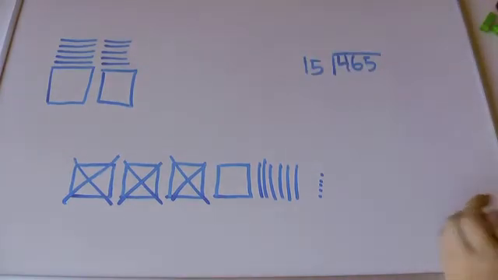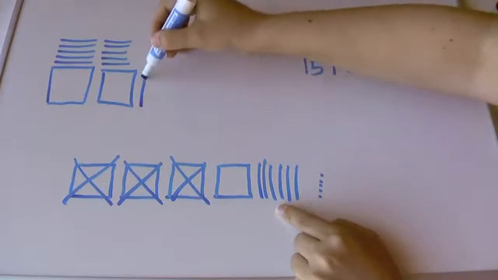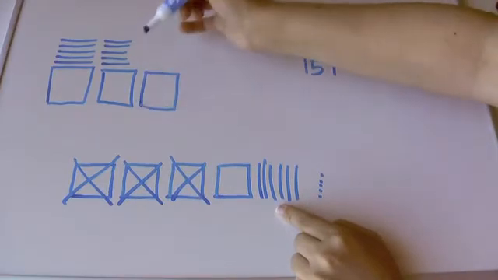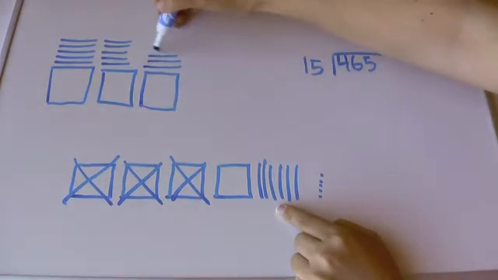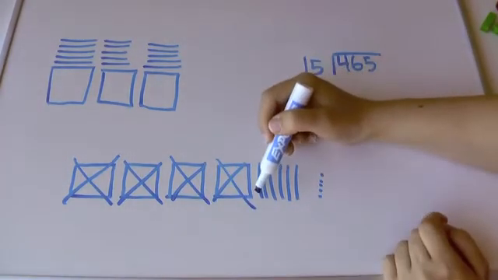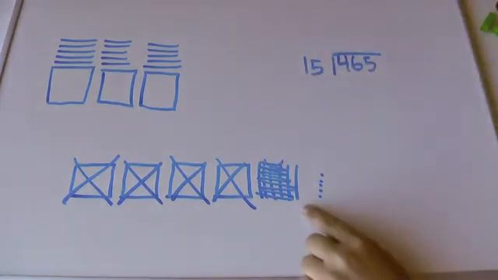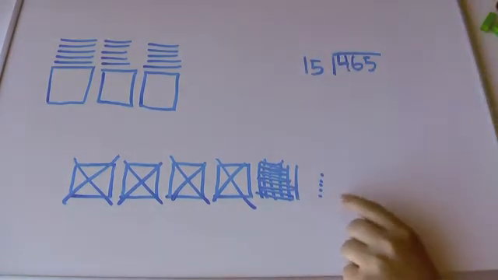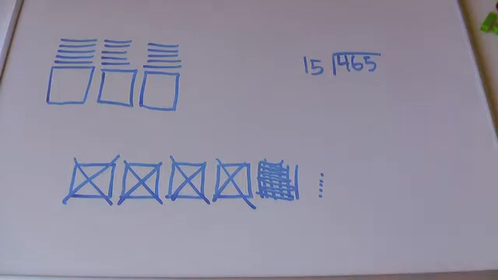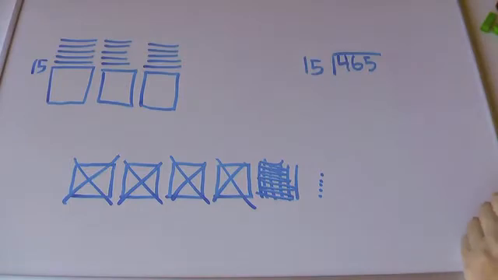Okay? And I still have another 100 and I do have 5 more tens, so I can do it again. 100. 1, 2, 3, 4, 5 tens. Okay, so I've used up that, and I have used up 5 of those. I still have a 10 and 5 ones left. So I have 15 on that side.